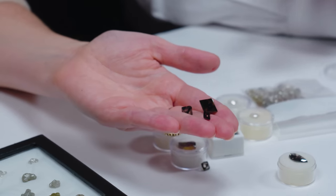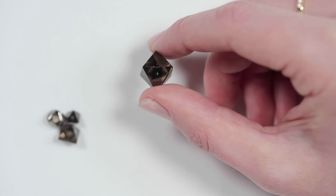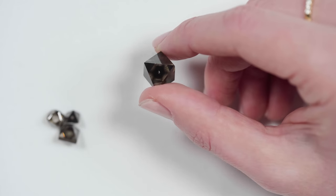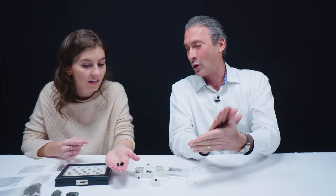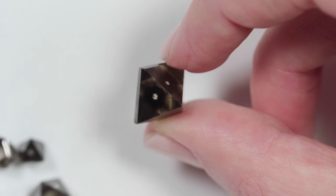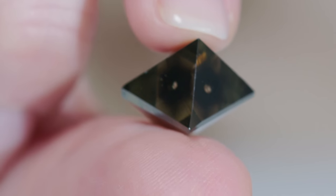If it ever got lost, you could identify it super easily — very easily and visually, yeah. We have got to talk about these. So these are crystals from Zimbabwe. The inclusions in these diamonds are an actual optical effect in the form of a starburst. We have only found them so far in the market in material from Zimbabwe. We had to polish to open up the windows to see that effect, but sometimes you can actually see it in the rough when the stone is very clear.